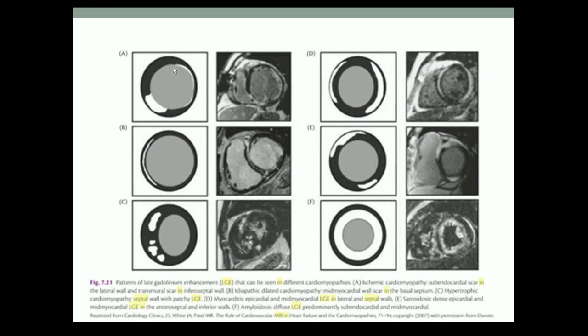And so again, we can't overemphasize how important it is to localize these areas and to understand what's happening here diffusely. And here's your amyloid everywhere. Matter of fact, you try to null the myocardium and you can't even null it because there's so much amyloid. You think there's a technical problem with your system, but there isn't.